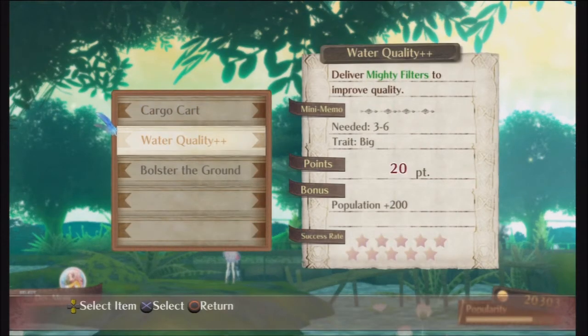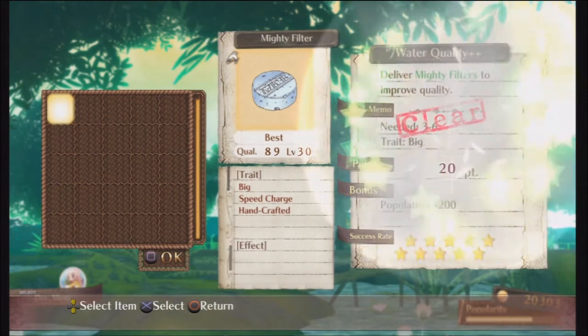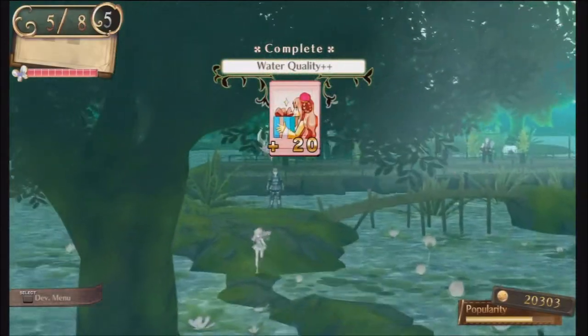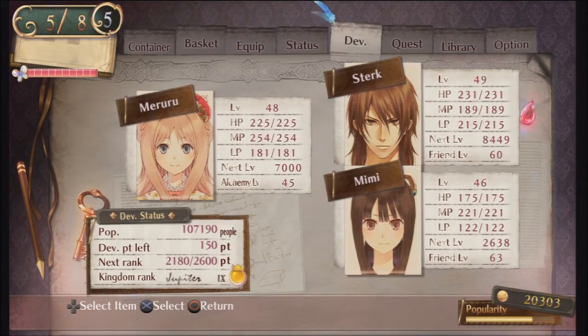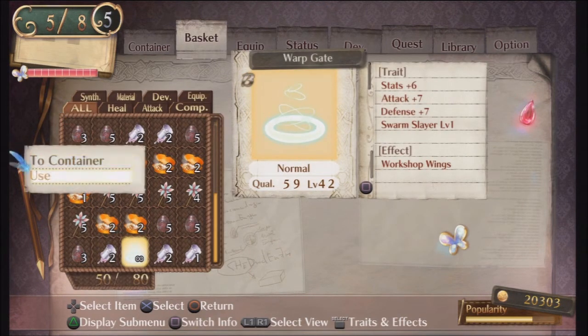So to make the water quality better, I have made 3 mighty filters with the big trait. And thank goodness I only had to make 3 because they are quite the pain in the butt to make, if I do say so myself. They're one of those higher level items. And with that, I have 150 development points. So let's use our warp gate to go back to Arles.